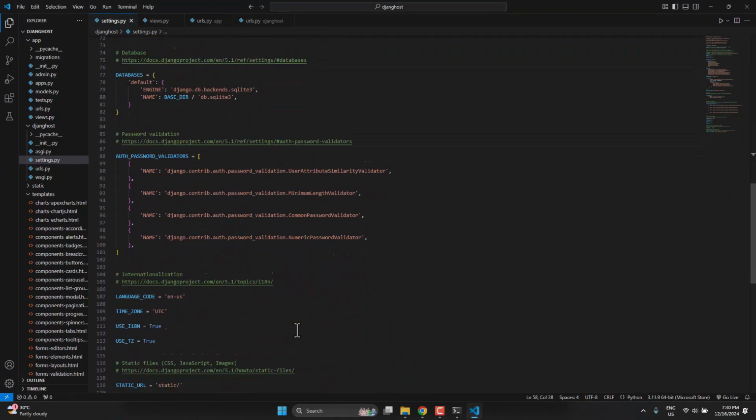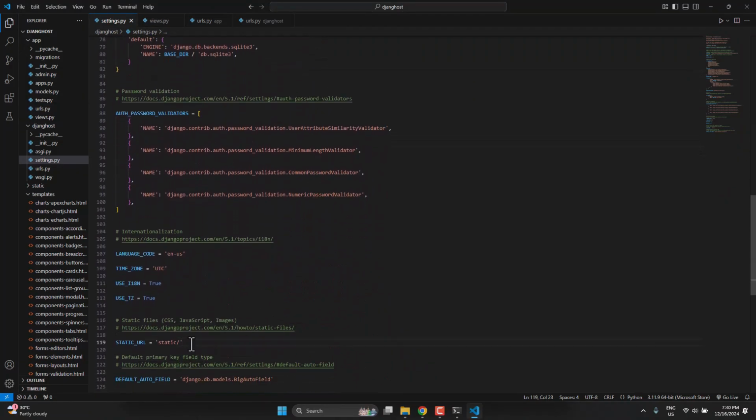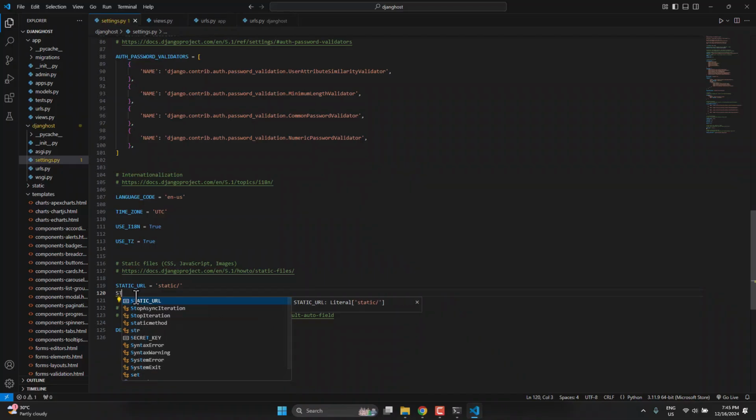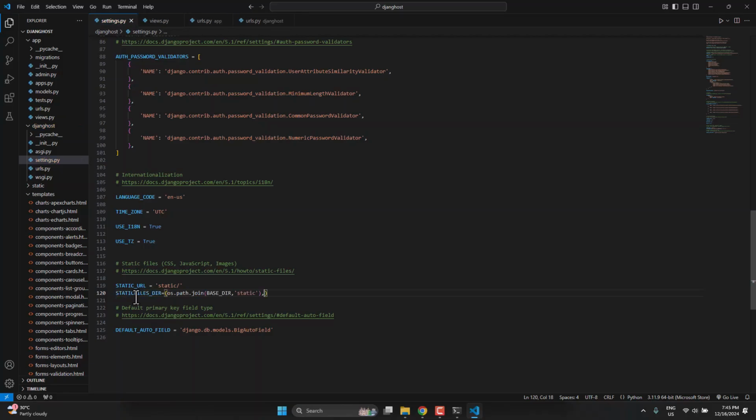So here you move to static URL, and that is there. What should be the name of the URL? That is static slash. Now we need to set the static folder: STATIC_FILES equals, I'm pasting this, os.path.join, paste there.